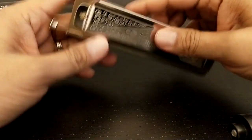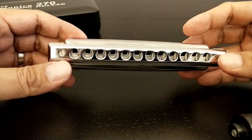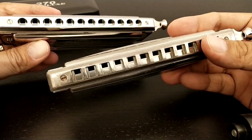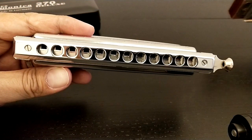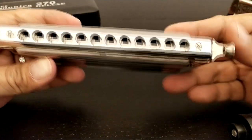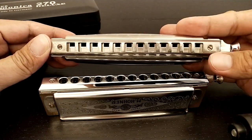Okay, and according to the website, the mouthpiece is made of chrome-plated brass and the holes are rounded. So this is the original Super Chromonica 270. It's square, and this is round. So this is the difference. But both also have the same stroke pattern. It's half stroke. Okay, it's half stroke. It's the same.